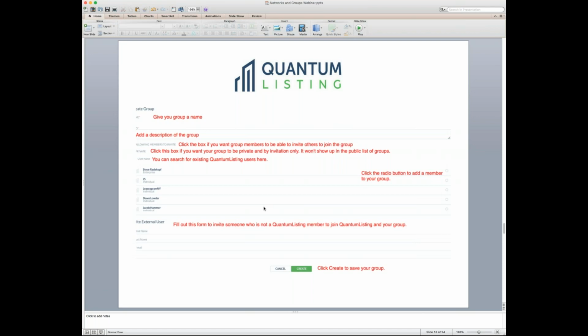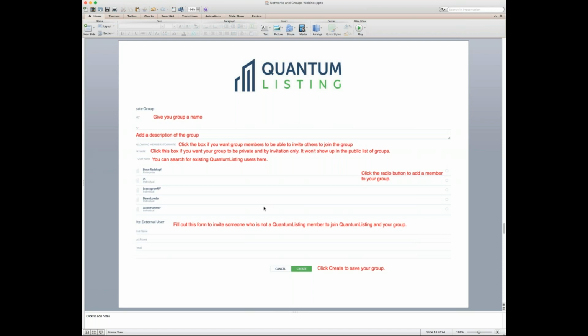If you want to have a private group, we've also given you that option as well. There's a checkbox for that, and it'll show up in the group list, but people will not be able to join a private group unless you invite them to that group.